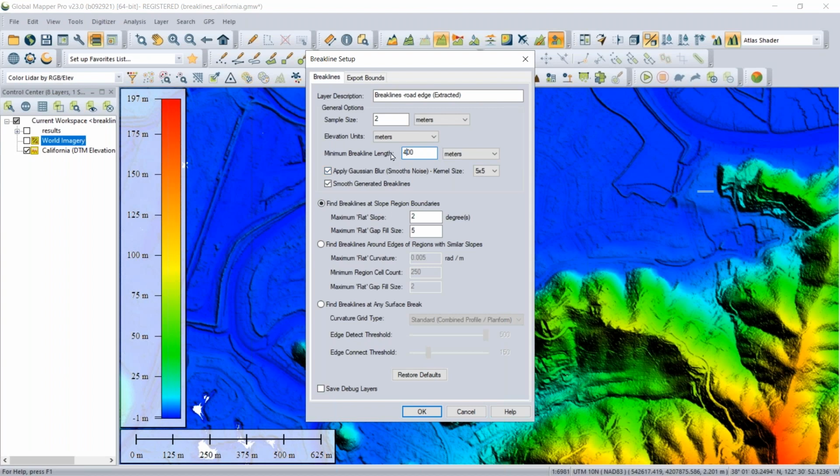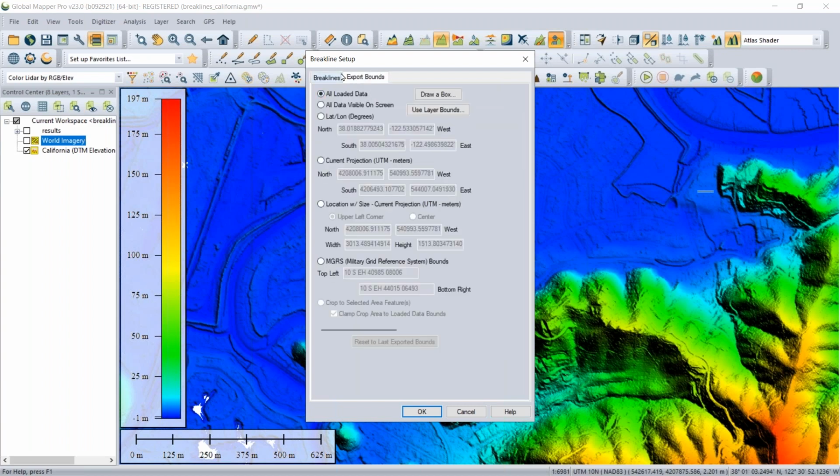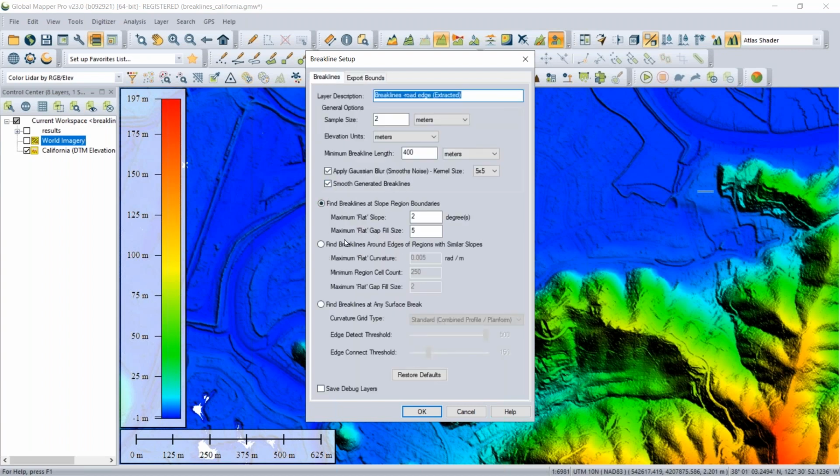There are some similar settings to what you might do with contour generation. We have options for smoothing out the final product here. We also have this new option, which you'll see in a few other places, for doing a Gaussian blur. This is a smoothing, kind of that bell curve type smoothing of our data. So this usually produces a little bit nicer of a final product here. We're just smoothing out our data a little bit to create some nice lines. And again, we can try this on a smaller area if you wanted to test out some settings. So let's go ahead and run this on the landscape here, see what we get for break lines.